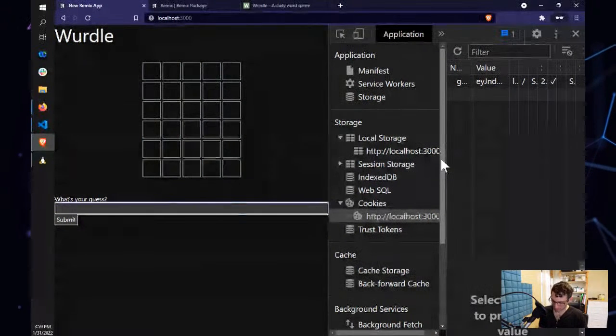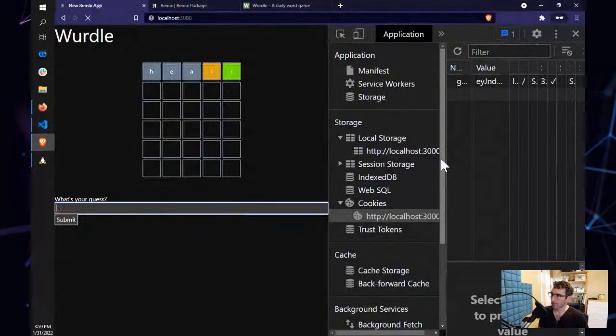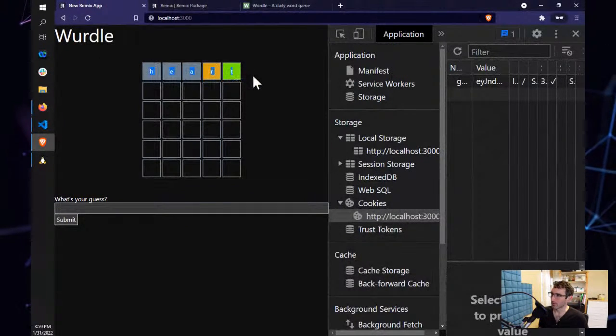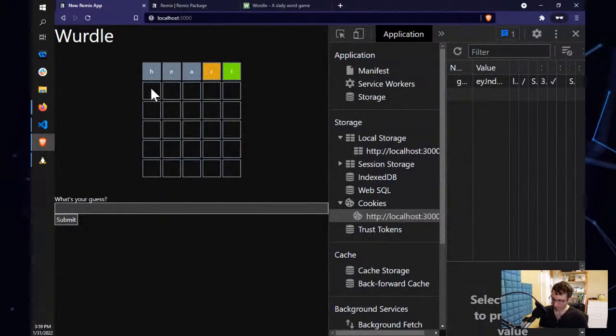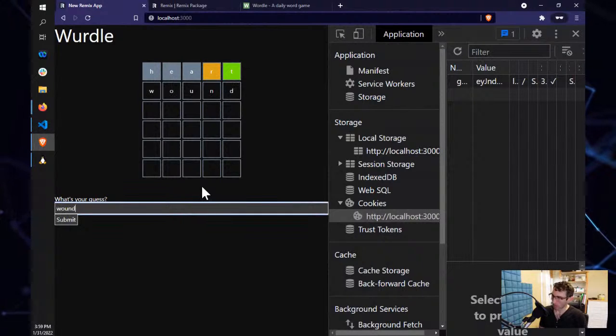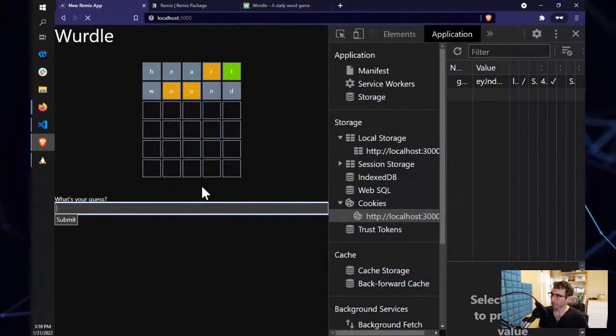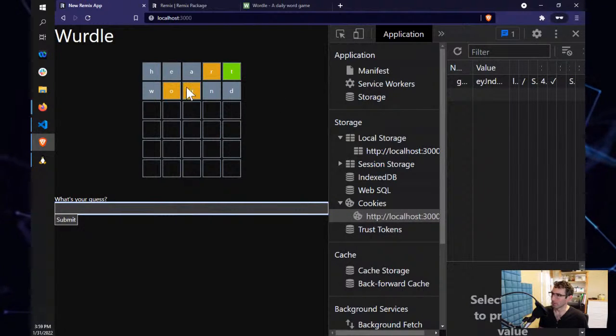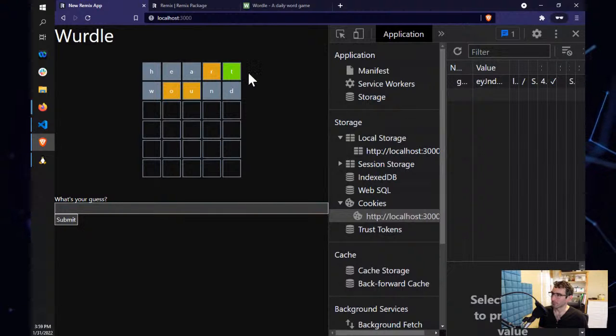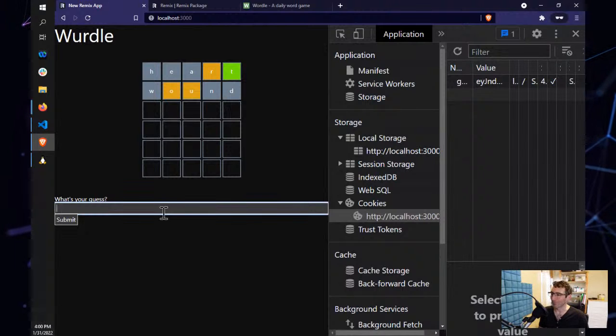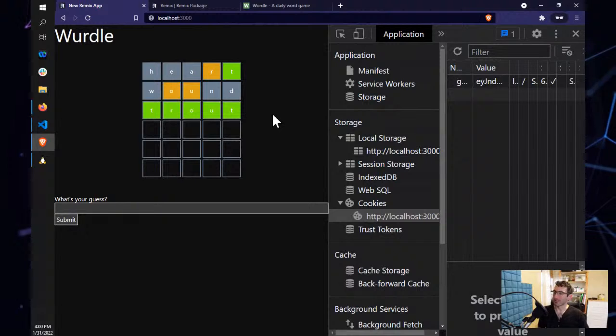So let's see. We've got heart, the one that I like to start with, and we can see that it's now showing us that the T is correct. Cool. So what about wound? It's another one to go with. And cool, we've got the O and the U and the R and the T, but the O, U, and R are in the wrong place. The T is in the right place. Well, I already know what the word is, so let's just do it, right? Trout, and it's working correctly, and that's super cool.